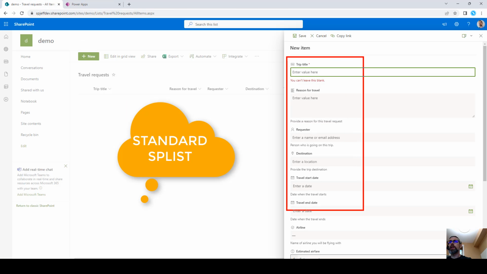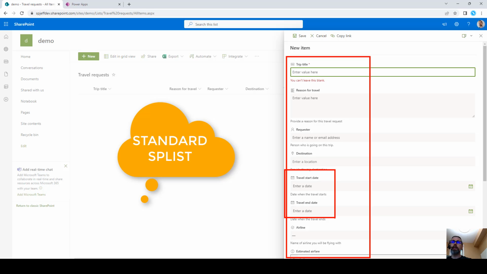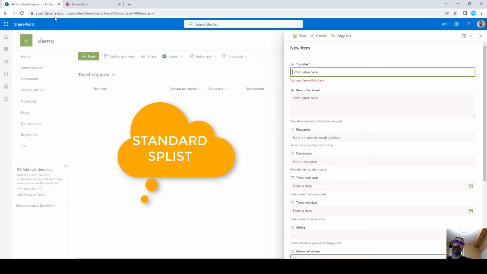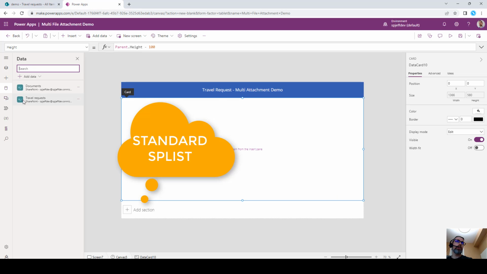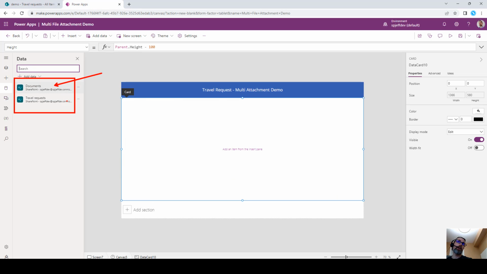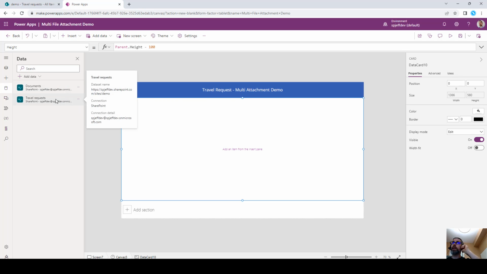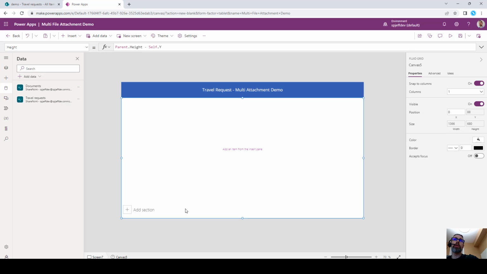Now, a travel request might have a couple of different data points we want to have. Over here in our SharePoint list, we've got the start date, end date, airline, requester, reason for travel, airfare, some of the different metadata needed. In our data connections, we have two: a standard shared documents and the travel request SharePoint list. The SharePoint list is going to collect the summary tags for the trip overall. The document library is going to collect specific attachments for specific purposes.